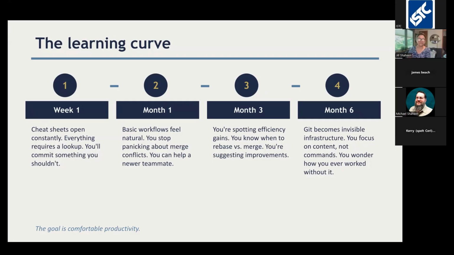You're understanding what you're doing, and you're thinking to yourself, why am I doing it this way? And you're looking for new and better ways to do the basic commands that you've learned. And then by 6 months, it's muscle memory. So not too bad.